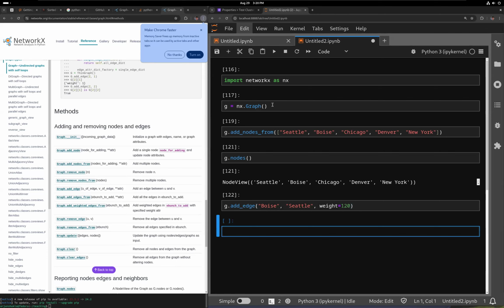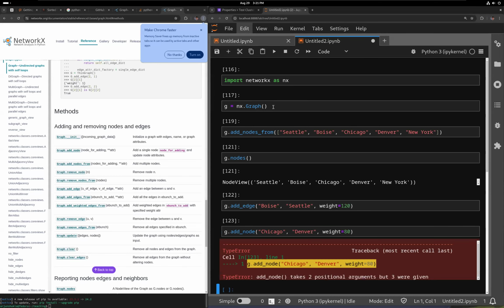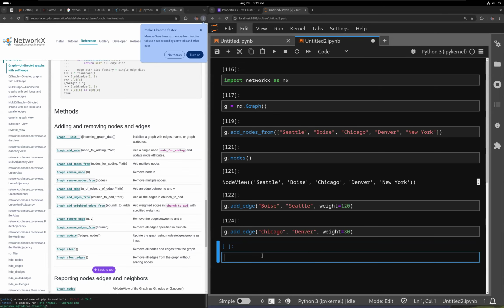We can also add another route between Chicago and Denver, and that costs, let's say, $80. Oh, add edge. All right.